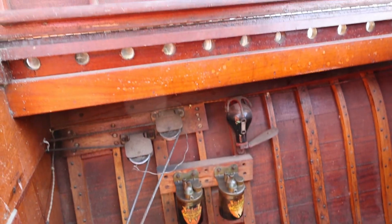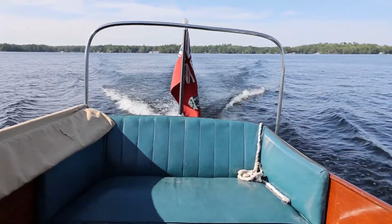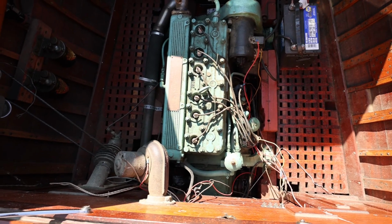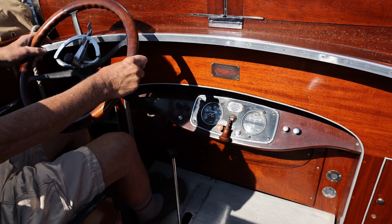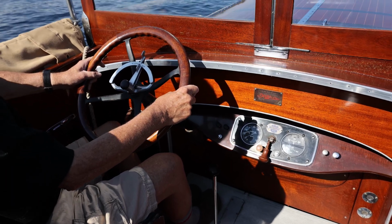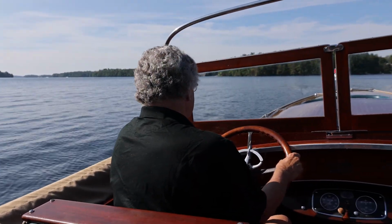So the boat's had three engines. Its current engine is a 6-cylinder Buchanan rocket put in the 1990s when the second motor, a 150 horsepower, 8-cylinder Buchanan, became too worn to be repaired. And that motor was put in because grandfather, probably within a few years of buying the boat, decided that the original motor, likely a Sterling, threw too much oil and made the boat dirty and smelly.